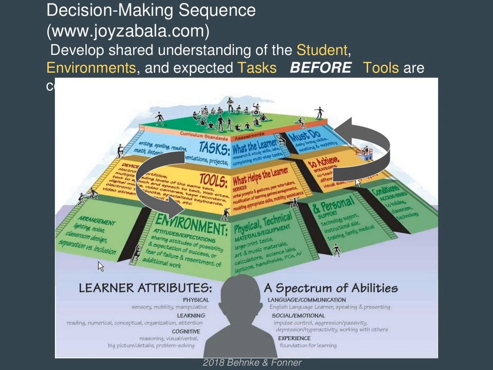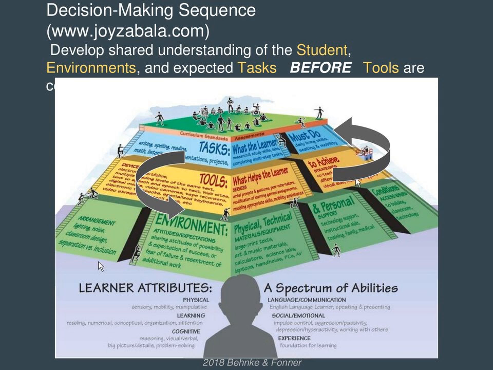So some of the decision-making processes that are out there, here's one that a lot of people use. If this is one that's familiar to you, raise your hand on the participant list. This is the SET framework, originally developed by Joy Zabala and colleagues in the Houston Educational Service Center in Region 4, where it looks at that idea of the environment that our people are in, the tools that they are using are impacted by the tasks that they're doing.